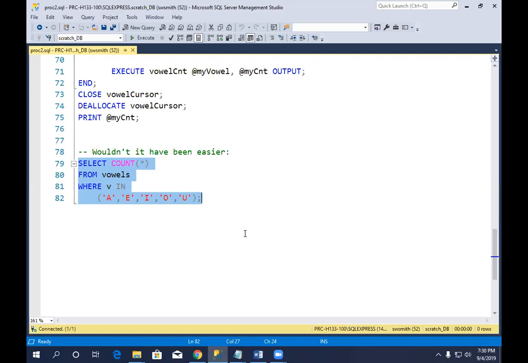I don't want you to be able to execute that. I'm only going to give you the right to execute that vowel count procedure. I'll give you that right, but I'm not even going to let you see my tables. You're not going to know what tables I have. You only know that I give you this procedure that lets you count vowels. You can execute this procedure as many times as you want to, but I'm not going to let you see the table. Well, I guess I'd have to, because I'd have to write the cursor on it.